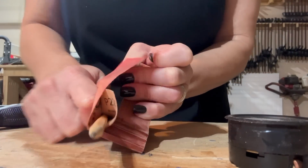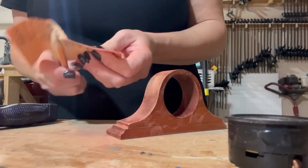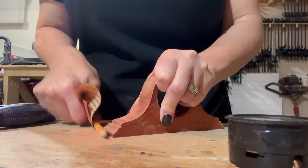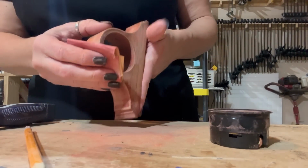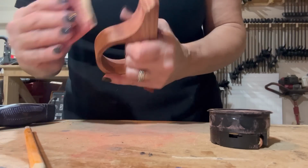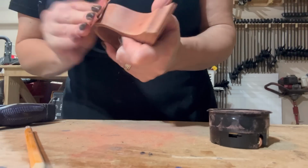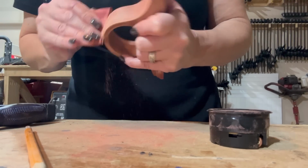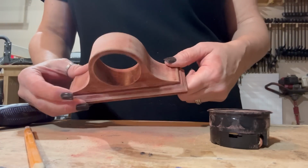And then I use James's little pencil trick with the sandpaper to get into the little grooves, but I'm just trying to get all the shiny off of it. And then we're going to take it inside. Gonna make our own little chalk paint concoction, and gonna make it work for my decor. I don't think it's wood. I'm not sure what it is, but I just think it's adorable.